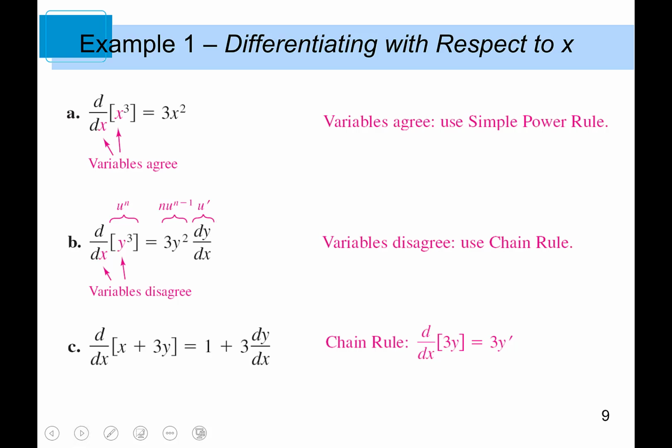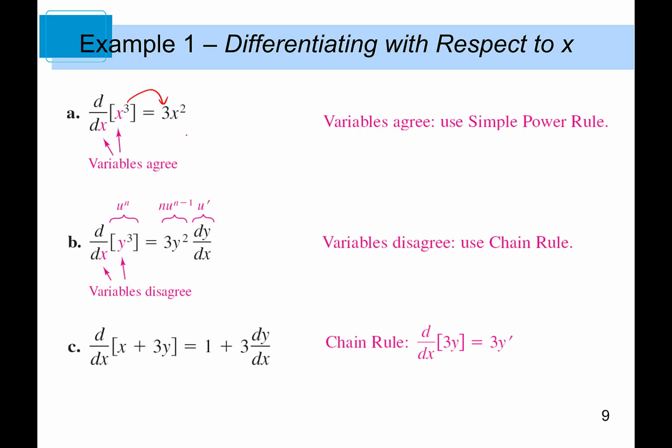So let's take a look at differentiating different components of an implicit function. First of all, if you look at x cubed, we can apply the power rule, then you get the answer right away. You put exponent 3 in the front and reduce the power by 1, that becomes 3x squared. And when you differentiate x, actually it's 1, right? So you times 1, it still remains the same.